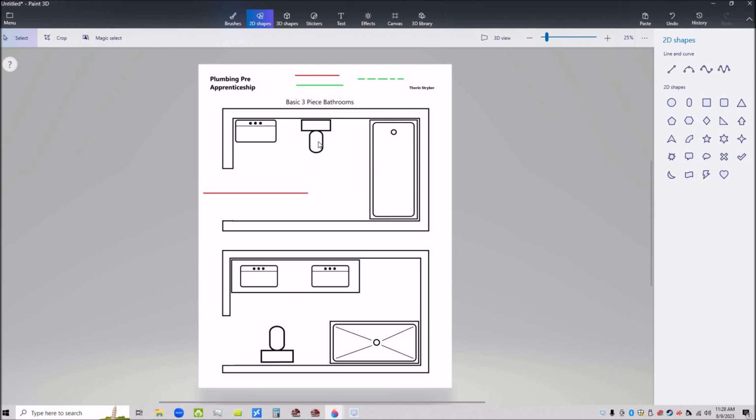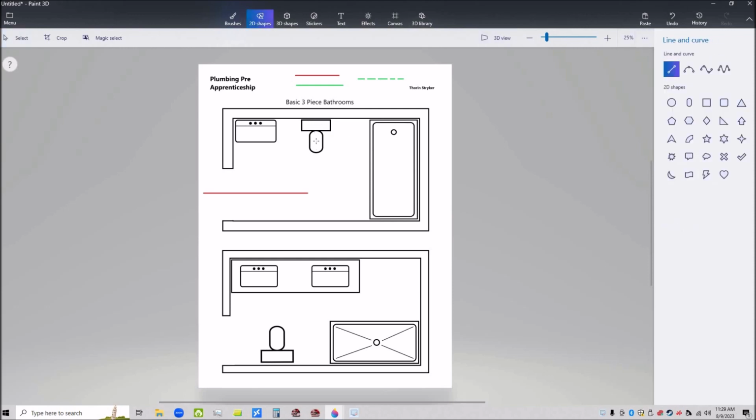Okay? So we know that because we're wet venting everything, this will be the actual fixture connected to the drain system, or the drainage system. And then we'll be taking the wet vent off of this. So since we know that, we go to the center of the fixture because we want all of our drains to be lining up where the actual drain of the fixture is. Okay? So we have our bathtub here. The circle provides where the drain is going to line up. But the toilet, we don't have a circle, but we know that the drain for a toilet is right in the center. So that's where we're going to go.